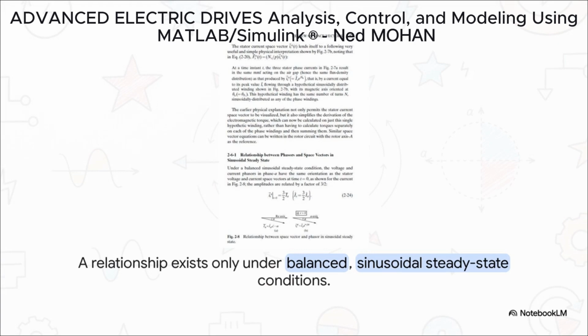Now, to be fair, there is a connection. If you have the perfect, idealized scenario, balanced, sinusoidal, steady state, then yes, as this figure shows, there's a direct relationship between them. But that's the only time they're that simple. The space vector is so much more powerful, so much more general. It still works perfectly during transients, when things are unbalanced, even with non-sinusoidal waveforms. All the messy real-world stuff we actually have to deal with when we're designing high-performance drives.